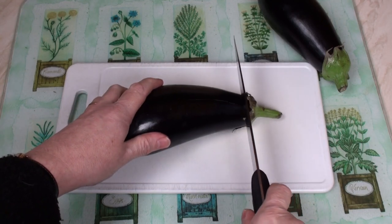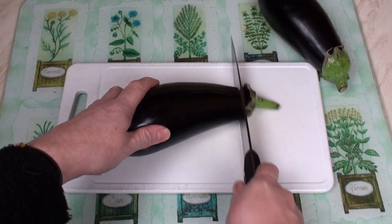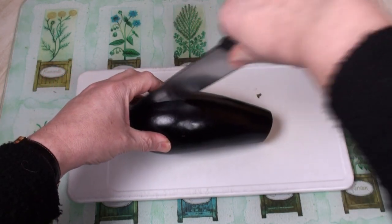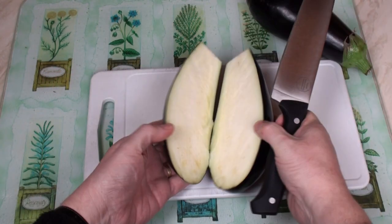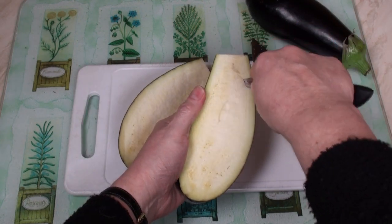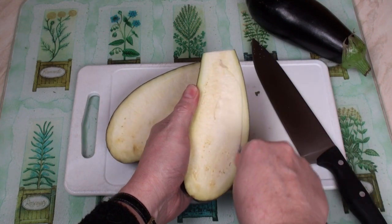Meanwhile, we'll deal with the aubergines. Cut off the head, cut it down the middle, cut out a hollow. It's best to use a short bladed knife to do this.